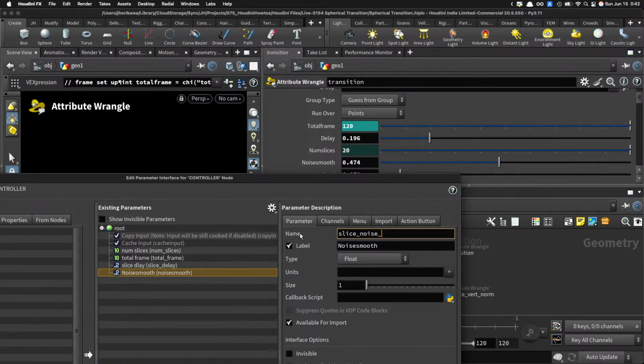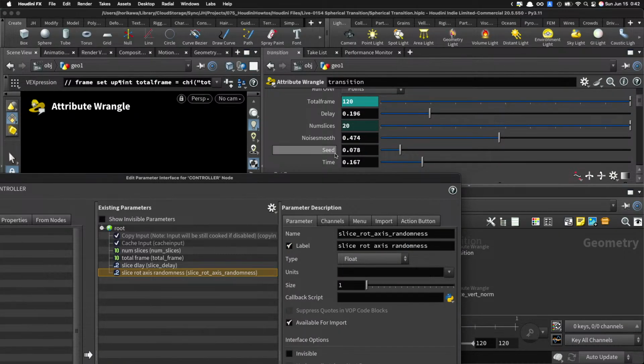So the bigger the value is, the more randomness you have. So it's actually a randomness, I guess. Slice rotation randomness, or rot axis randomness. Okay, a long parameter. Seed. This is also related to a slice rot axis seed.